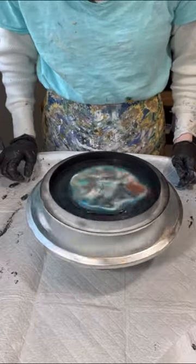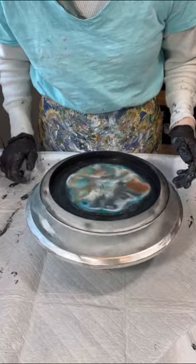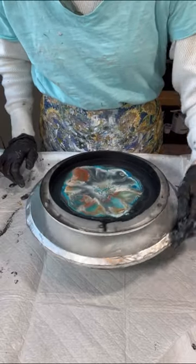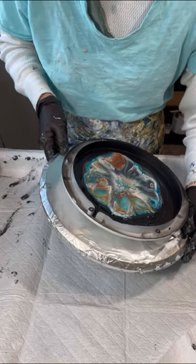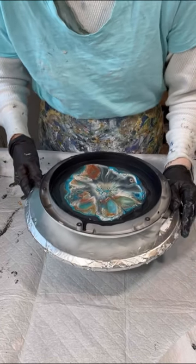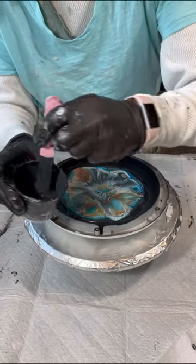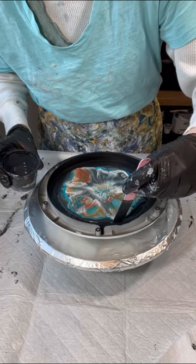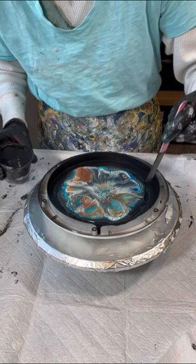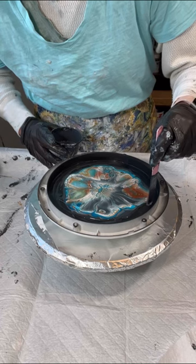So far I'm not hating this one — the last one was terrible. Now I'm spinning it gently because I don't want the color to roll over itself, or minimally roll over. Just like when you tilt a canvas to try to get the paint to go in a certain direction, you do the same thing on a spinner — you just tilt it and let gravity pull the weight of the paint that direction. See right here it's about to roll over on itself, so I'm giving a little extra in those areas so it has legs to spread without losing its color. This is exactly what I do on a tile before I get ready to spin it out.